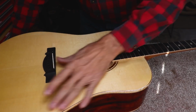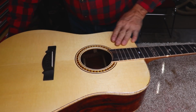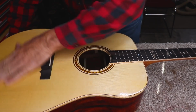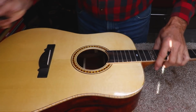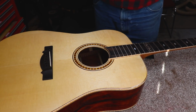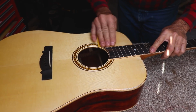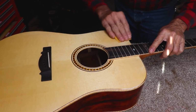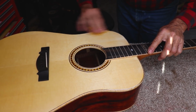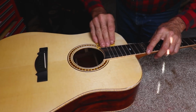Well, the finish has had yet another week to get a little more cured on this, and it's pretty good, but you can still feel little tiny bumps in it, just mostly dust particle type things. So I'm going to take the sandpaper to it now. This is 600, and I'm basically just trying to knock it level, just get rid of the little dust particles and things. I'm not trying to do a full-blown heavy-duty sanding.